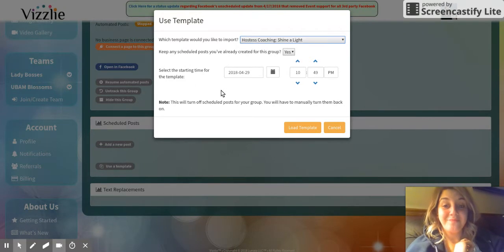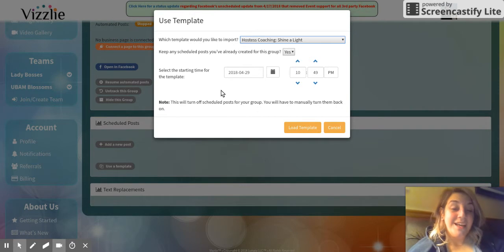So here is the other difference between a group and an event. For your events, it will automatically populate the time of the event. So it would automatically sync up to the event and say start time for the template is 8 p.m. on X date, right?